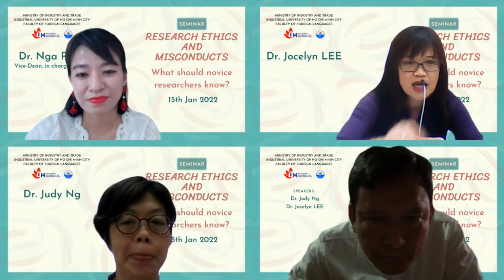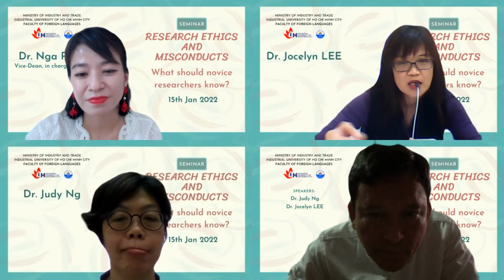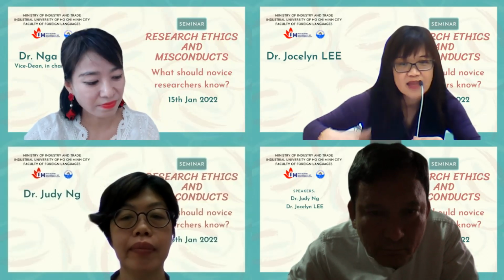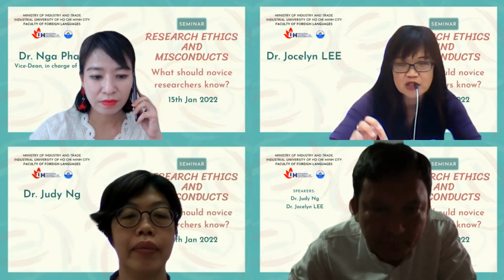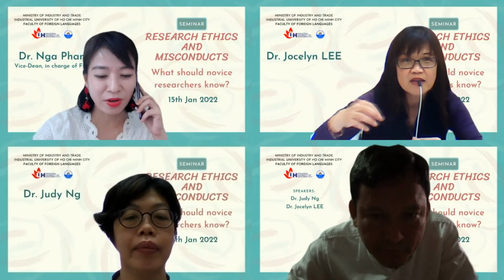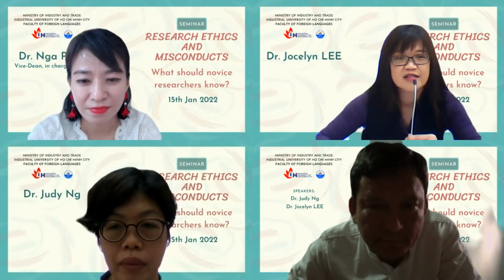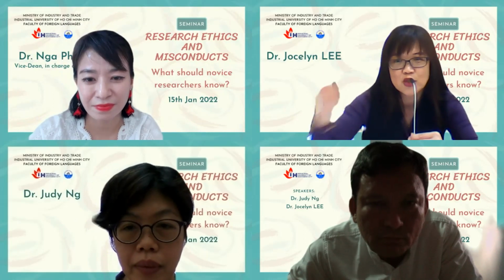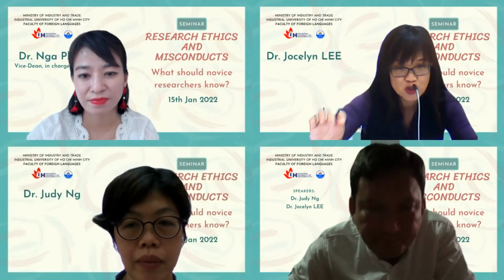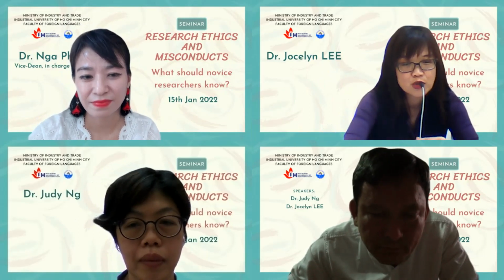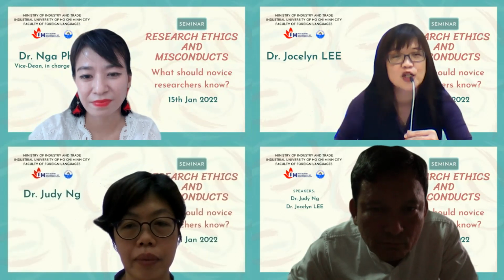Another thing I want to propose, when Dr. Nga asked me a question just now about the structure and all that: perhaps when you don't have a committee at the moment, but you have undergrad students or diploma students, maybe you can get them into some form of ethics application, a general one, probably a template for the research information, how to describe it. At the undergraduate level, they are not doing full scale research. Probably it's just a mini project of a course. So maybe a template with the research information, what to put in, how to describe, and the informed consent form, which you want to distribute to your participants. I'm talking about the students. Perhaps you can start off with these two things, and then for the staff, you need a formal ethics application. Somehow you have to form a committee as soon as possible.